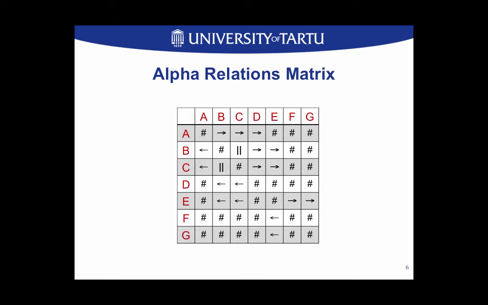So given a log, what the alpha algorithm does is that it derives a matrix of behavioral relations between every pair of task labels that appear in my log. Every event has a label that refers to a task, and I take all those labels, and the alpha algorithm essentially calculates a matrix where every cell will be annotated with one of three relations: causality, concurrency, or conflict.